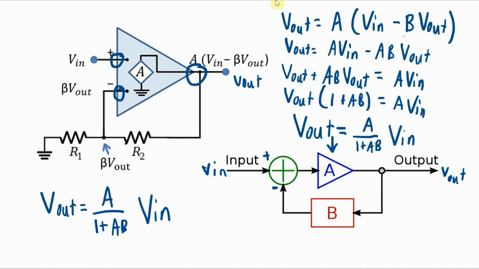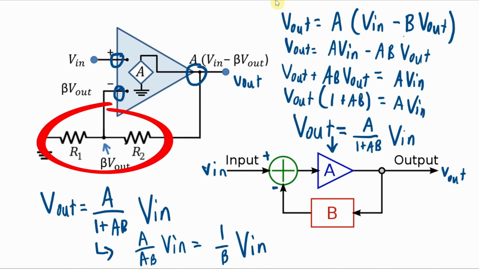And as you may know, the open loop voltage gain given by this A value of an op-amp is very large. So if it's true that this is very large, then this value of 1 is going to be very small compared to the value of A. So with a very large A, we will get V out is equal to A over AB times V in, which of course is just equal to 1 over B times V in. So with this negative feedback, we can create an amplifier that has an output that's proportional to the input. And that constant of proportionality is based on this 1 over B value, this feedback value, which for op amps is based on these two external resistors.